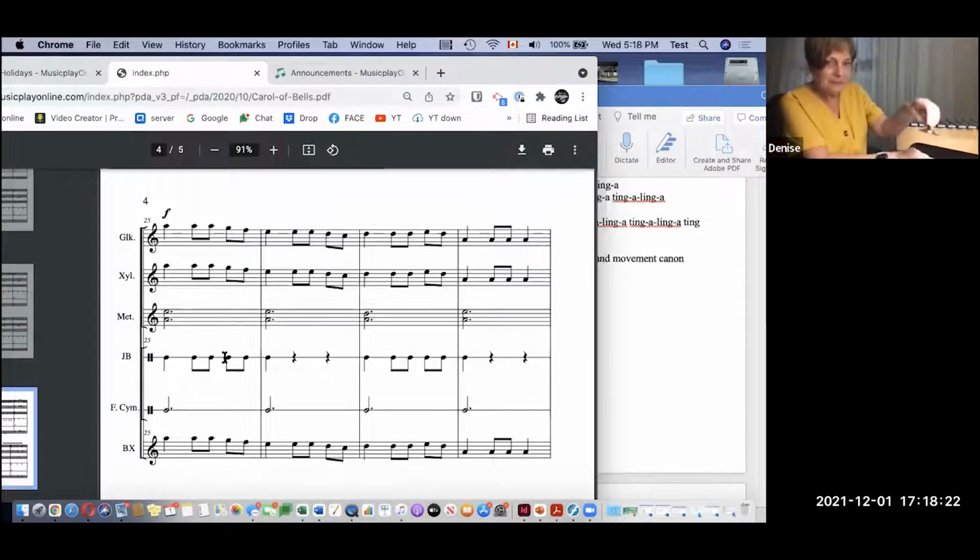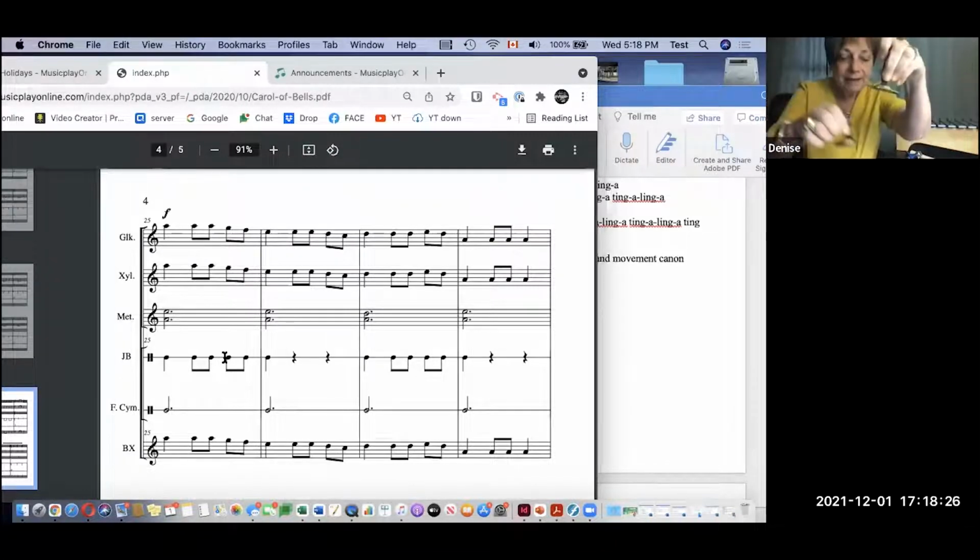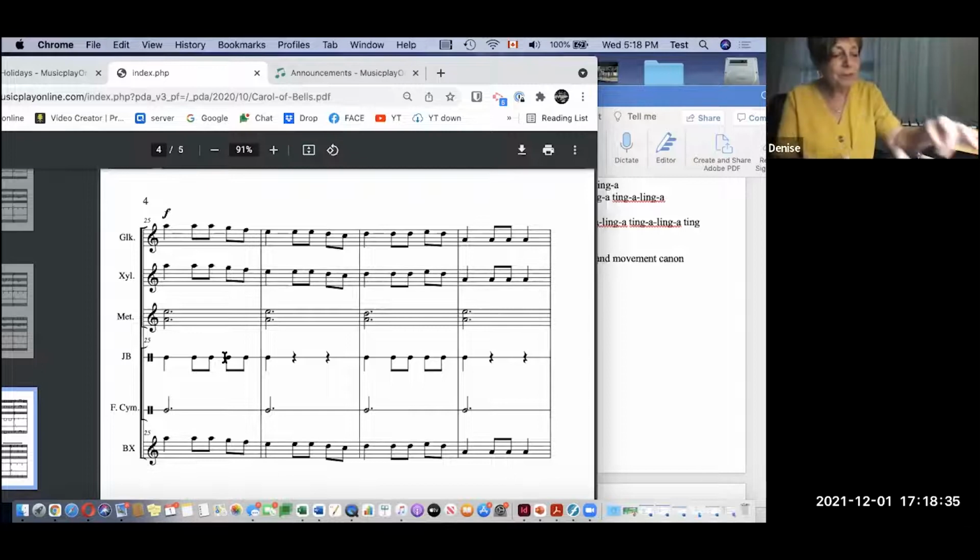Sometimes with finger cymbals, they're supposed to be played like this. But sometimes if I have wee little ones that are having troubles, I give them a mallet and they play the finger cymbal with a mallet, and that simplifies it.